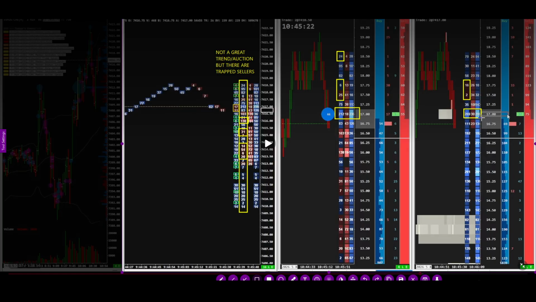And the defense. So defense. I think my entry was around 17. My exit would have been 7 ticks. So 1, 2, 3, 4, 5, 6, 7.